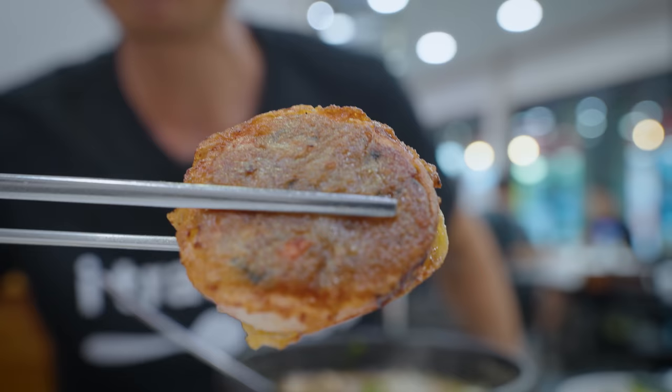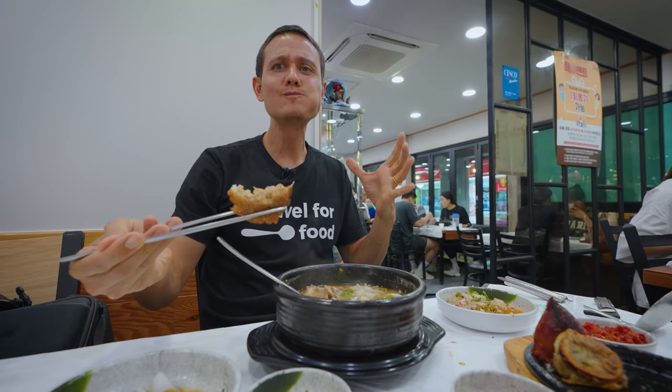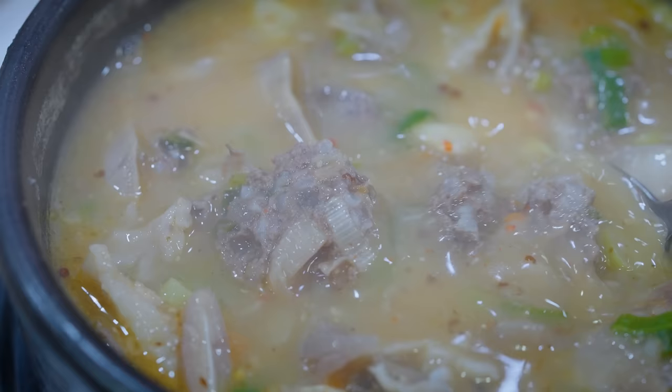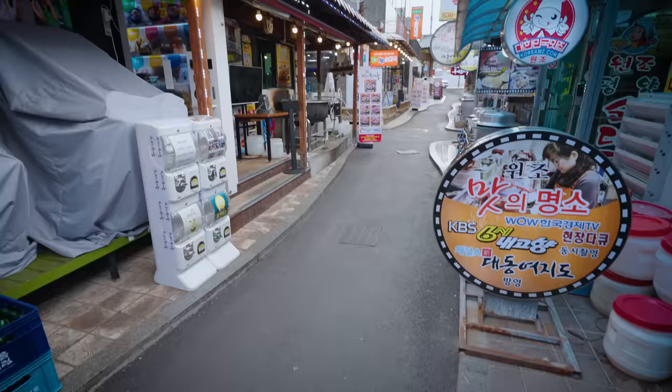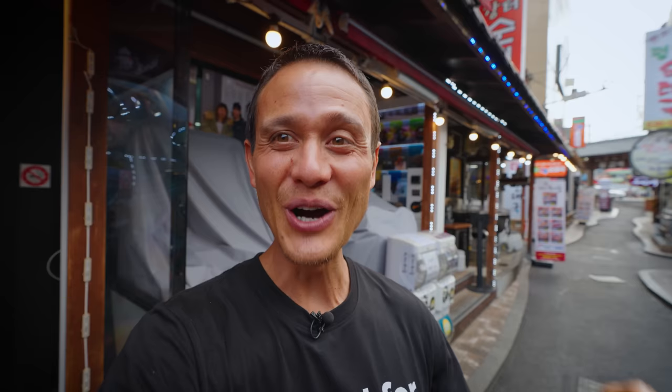Going back into the squid soondae — this is really, really something special. It's just such a wonderful, natural thing to do with squid: stuff it with even more deliciousness. This is the type of dish that will just warm you all the way into your stomach, into your soul. Along this entire alley, there's probably a dozen different restaurants that sell exactly the same thing — soondae with the ox bone broth. But the particular place we went to is called Chonto Sundae Guk, highly recommended, very friendly. From here we are continuing on to the seafood meal.